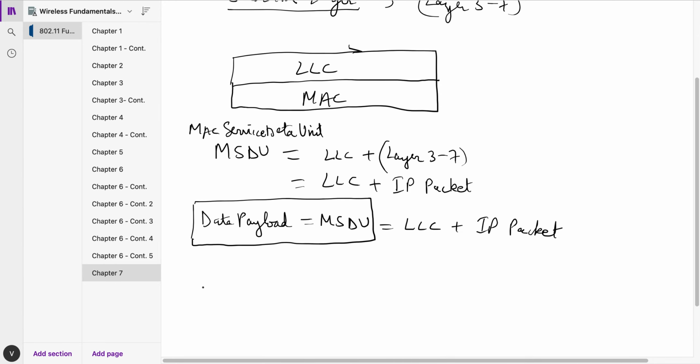Right? Okay. So once the MSDU is created, it falls onto the MAC sublayer. The moment it falls onto the MAC sublayer, it becomes the MPDU, which is the MAC protocol data unit.